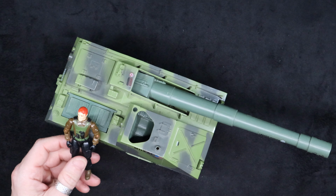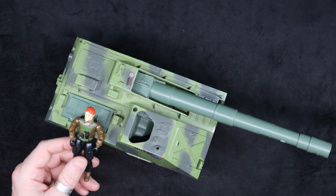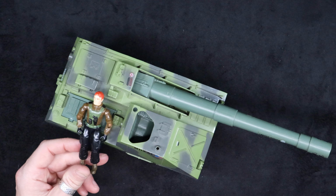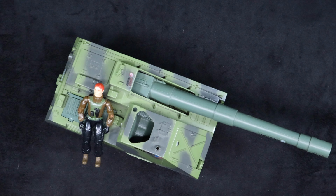I think I'm going to go a little obscure next week. I got something I found pretty much the whole set of, and I'm going to want to go ahead and burn through it, and it should take a whole week to do that. So that'll be something that was popular for about 35 minutes in the late 80s, maybe early 90s. I'm pretty sure it was the late 80s.